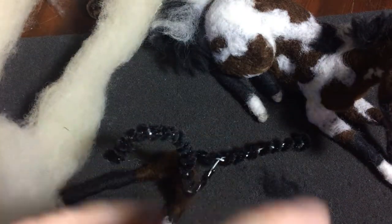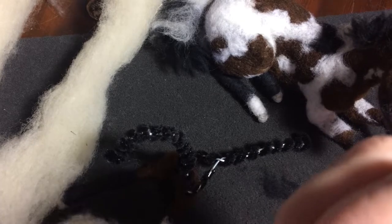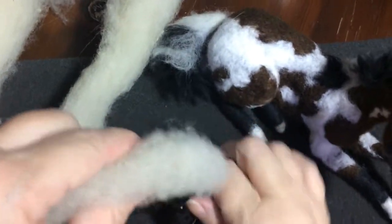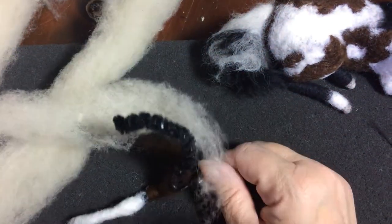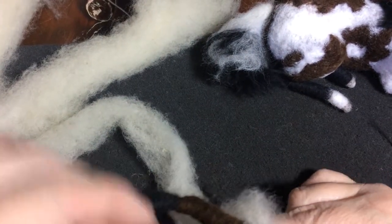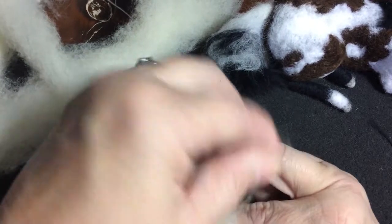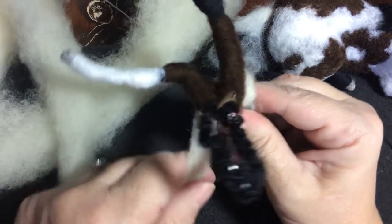I have about a 10-inch piece of the core wool and I'm just going to break it apart vertically into a small piece and smooth it out. I'm going to start wrapping the chest, which is just making an X or a figure eight. Go around right behind the neck, just a little bit, holding it with your finger. Come around, go underneath the elbow, in between the front legs, and then cross above the opposite shoulder and go back down.